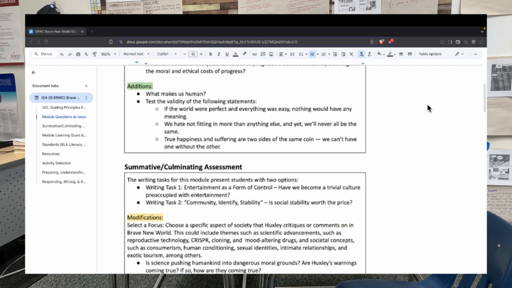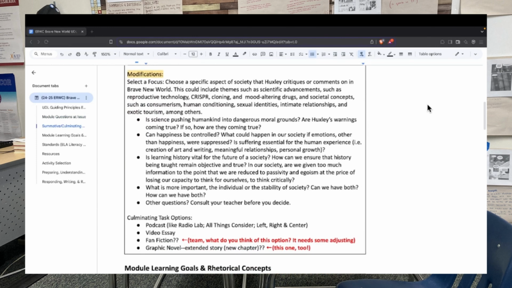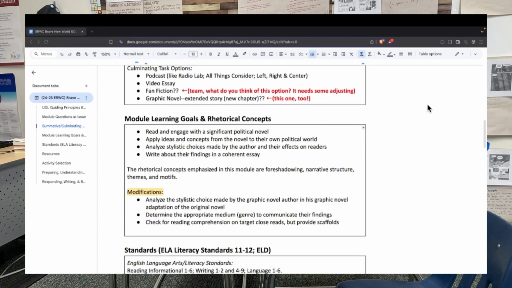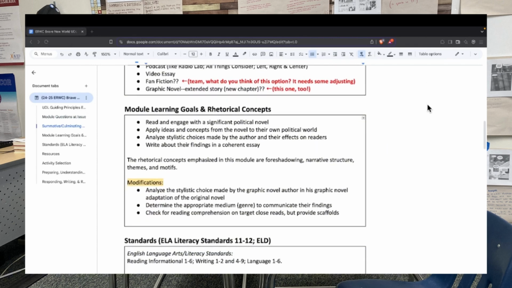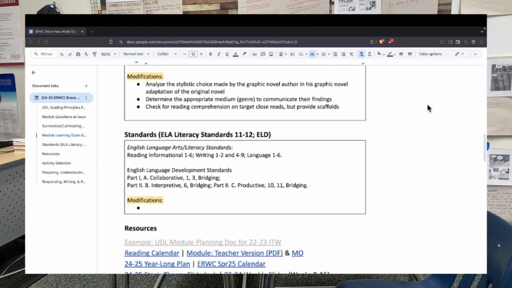What I found important here is that it enables us to consider the assignment template. This is laid out throughout the document. It also helps us keep the ERWC arc in mind as we design our plan. As you can see, this document has a number of links to relevant documents.